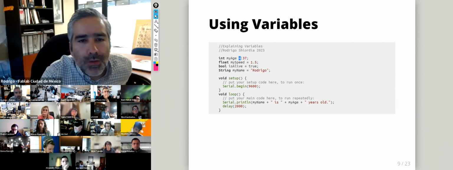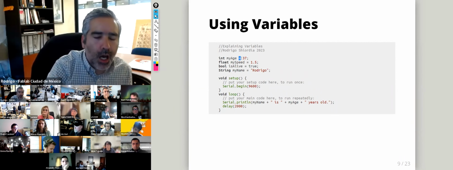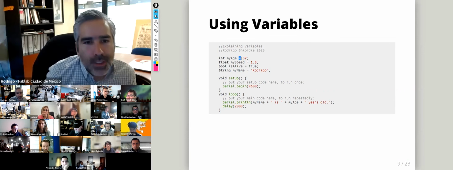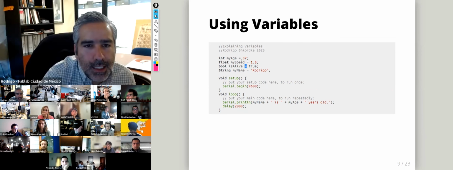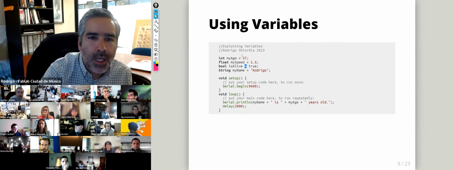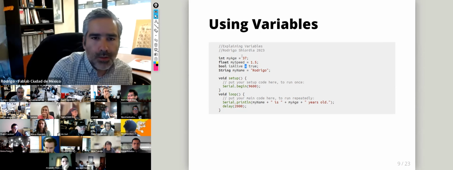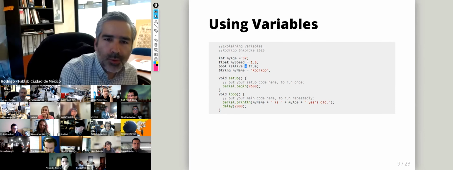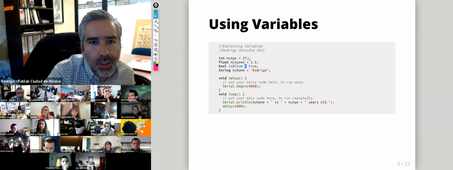And this equals is called an assignment operator. Other programming languages have them. This is called when you are telling the computer that that variable is going to have that value, you assign the value to the variable. You can reassign values. These can change.